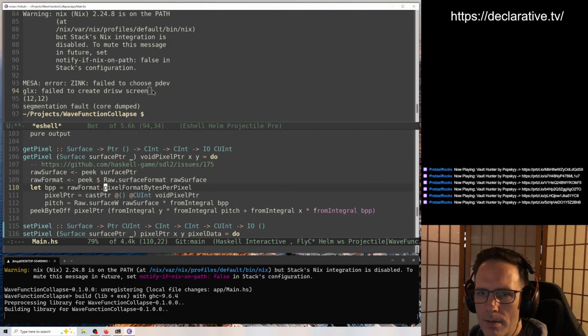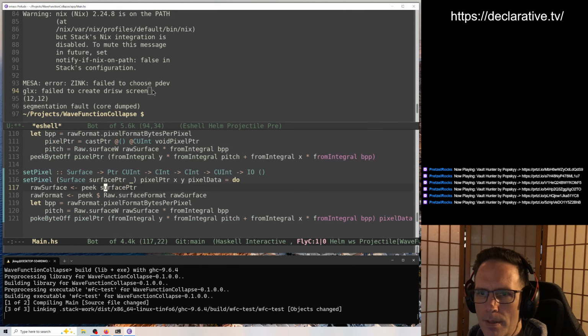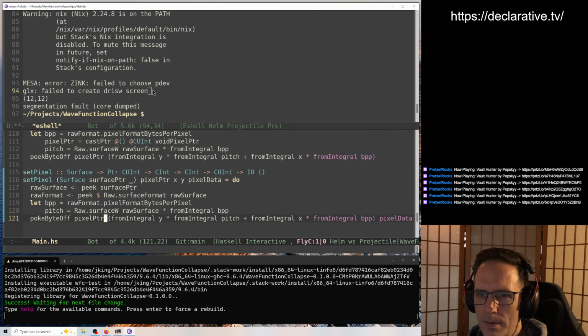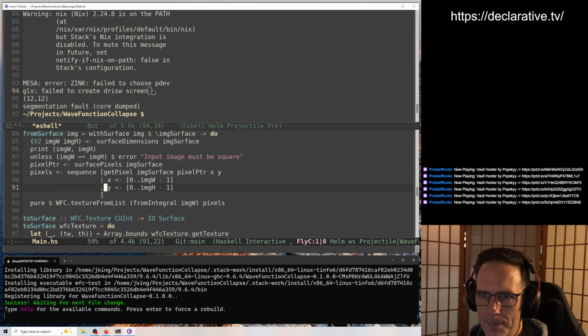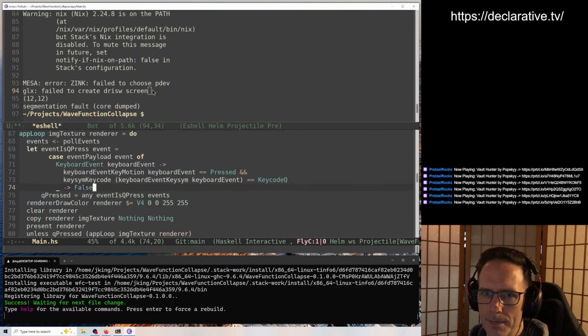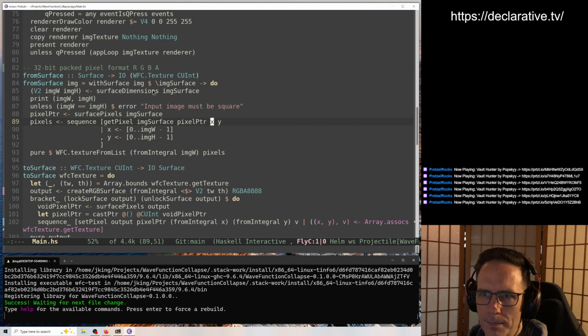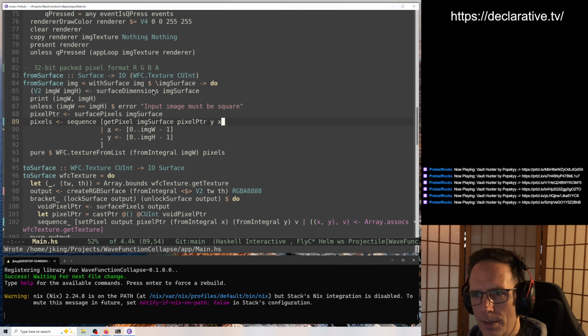Interesting. Looks right there. Bank formula. Okay. Going from surface. Get the pixel at XY. If we flip these ones around, we load the texture.